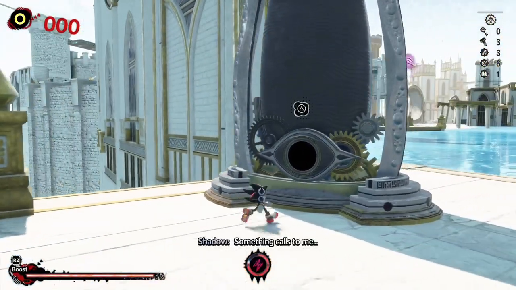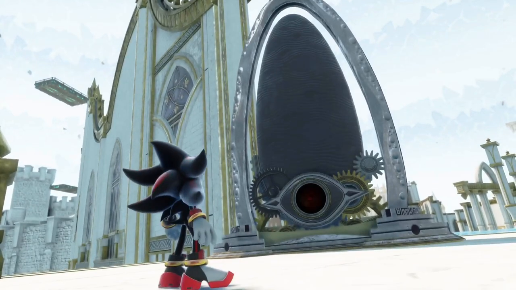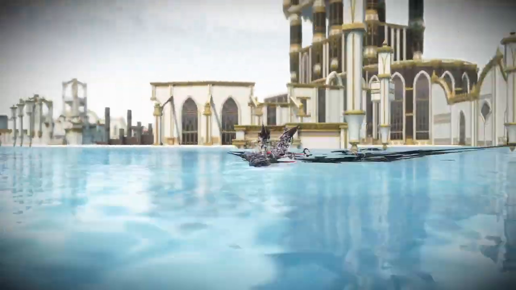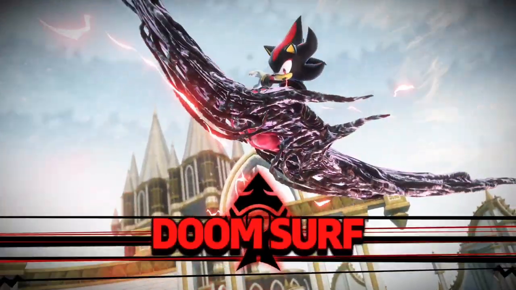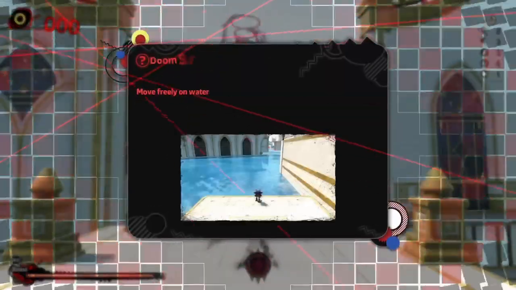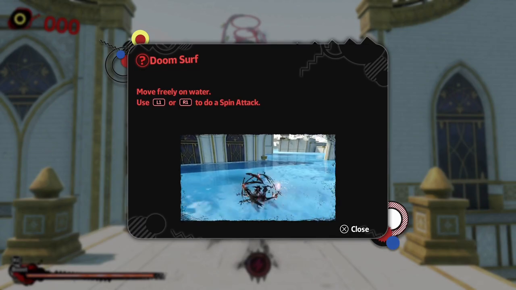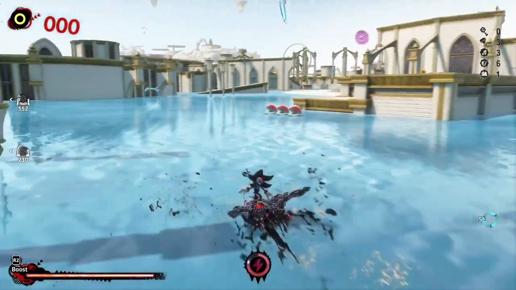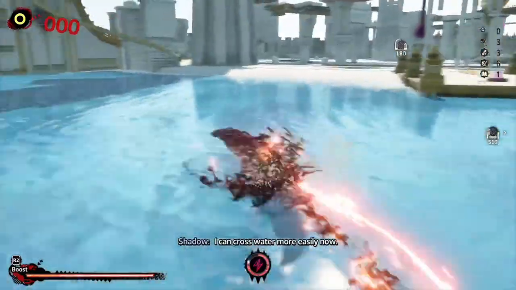Something calls to me. I wonder how we really got this done. A surfboard? Doom Surf. Okay. Move freely on water, use L1 or R. I can cross water more easily now.